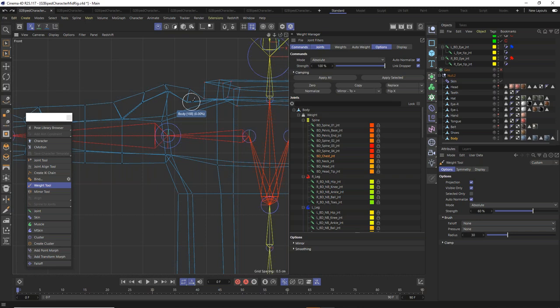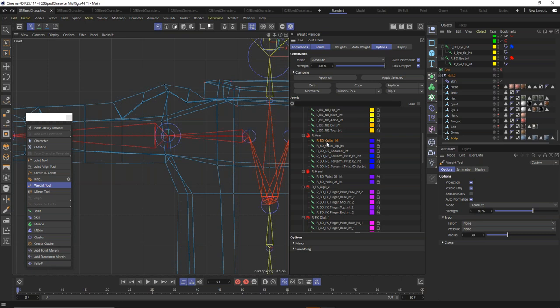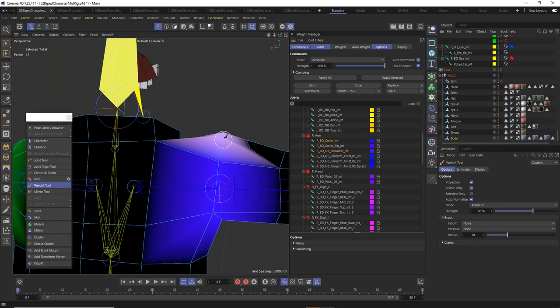So what I want to do is distribute these weights. The ones in the middle, I know I want weighted 50% to the collar and 50% to the shoulder. So let's go to the arm component, because we're on our arm. We're going to choose the collar and the shoulder. There's also a collar tip you can use, but I usually use the collar. So those two bones, and let's go to perspective mode, and we click those around here. Now these are weighted 50% to each of those bones.